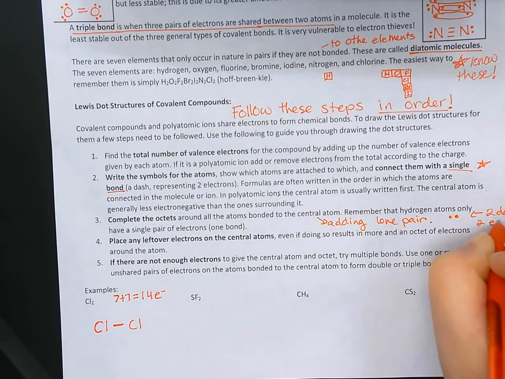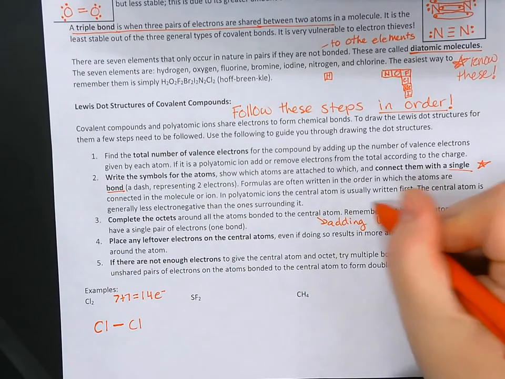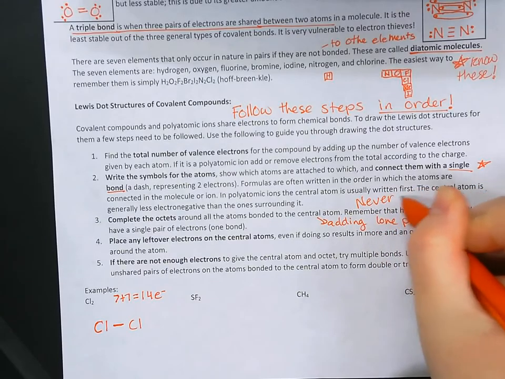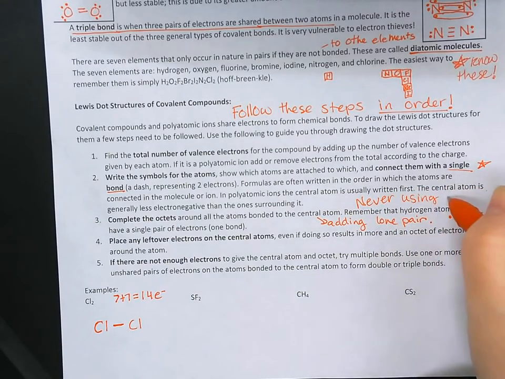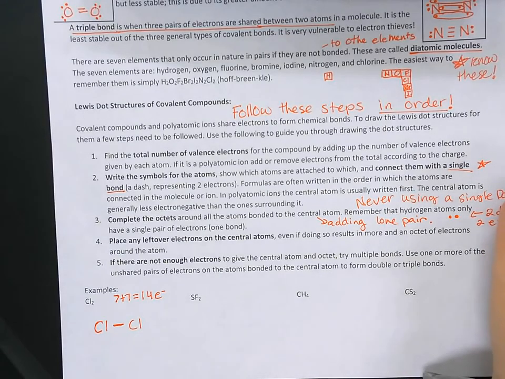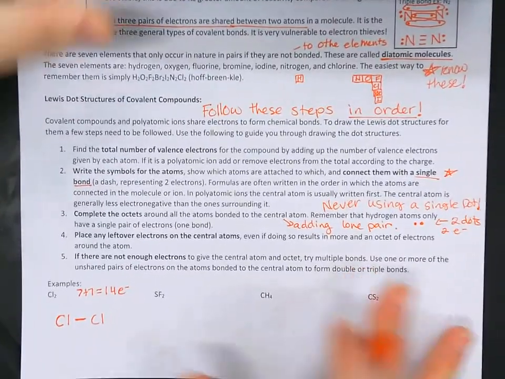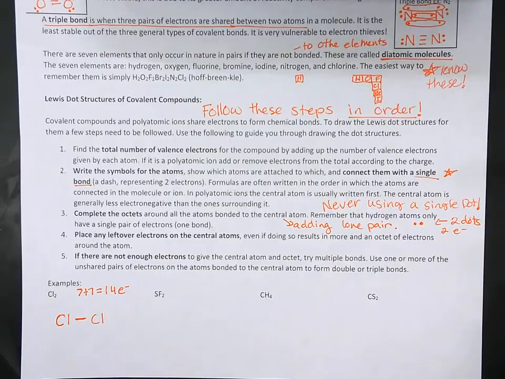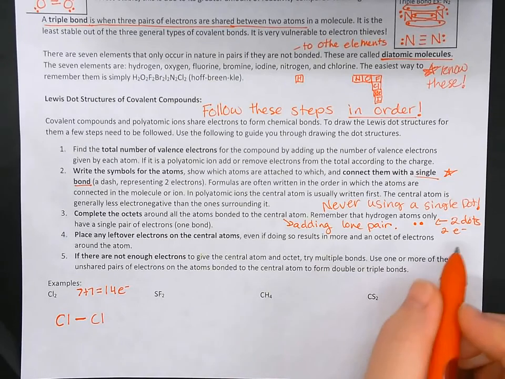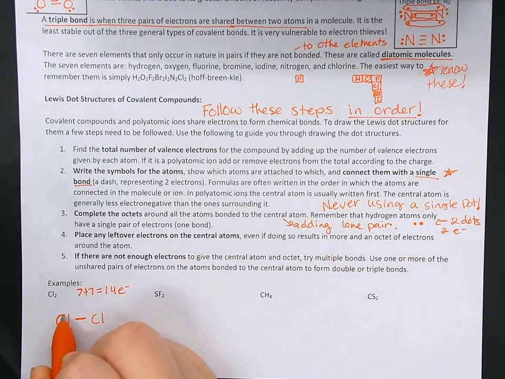And they represent 2 electrons, okay? We are never using a single dot by itself, okay? That will never happen, all right? Single dots cause what are called free radicals, and we don't have those at this level. So don't worry about having single dots. We need pairs. All right, so we're gonna add pairs of electrons around our chlorines until we have 8.